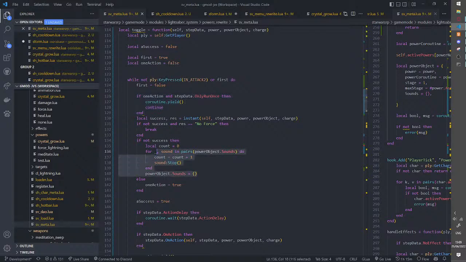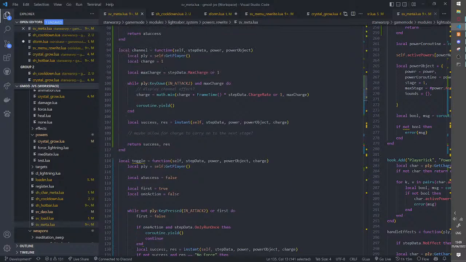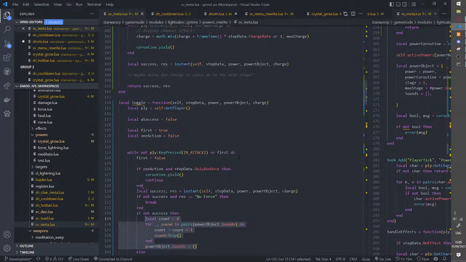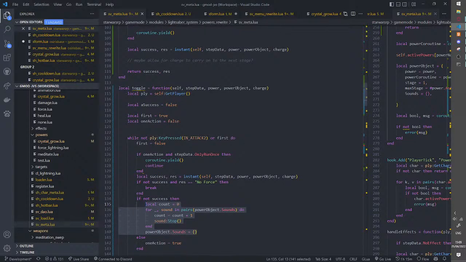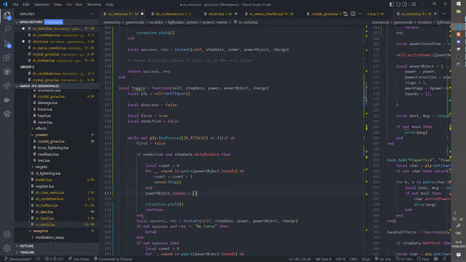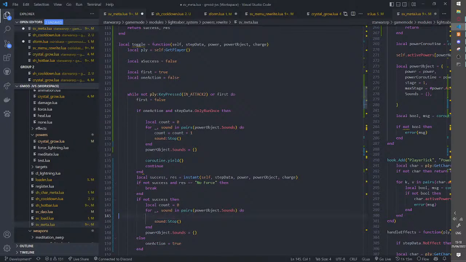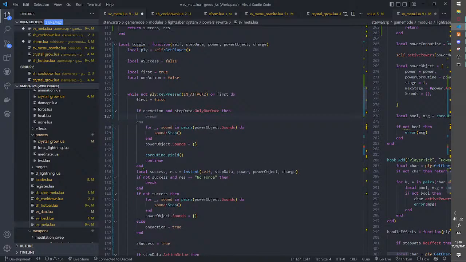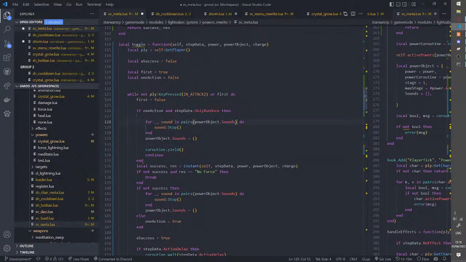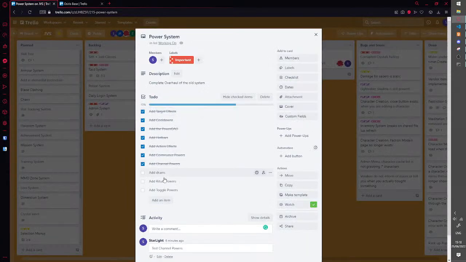Yes, it technically doesn't stop the sound from running, which might want to be done. I probably could go with... I think this was a debug thing. This should probably be a function actually in itself, so we'll just do that. So yeah, that should now be toggling. Done. So we now just have drains and ritual powers.